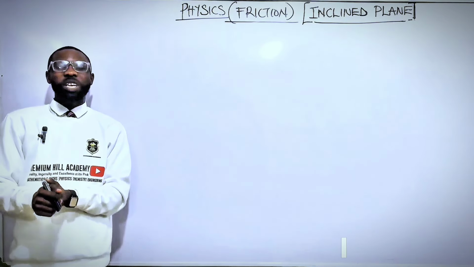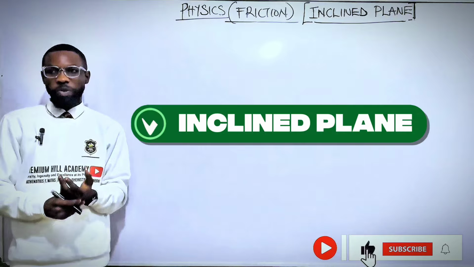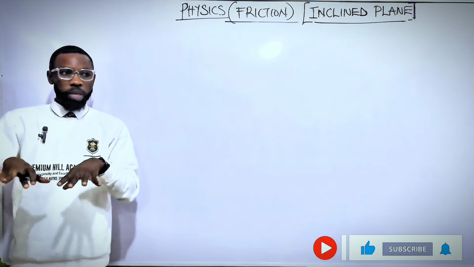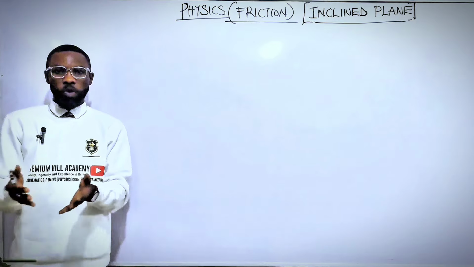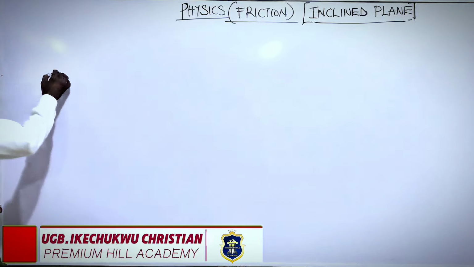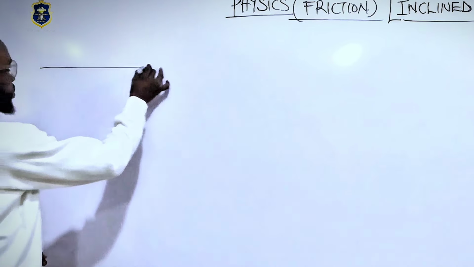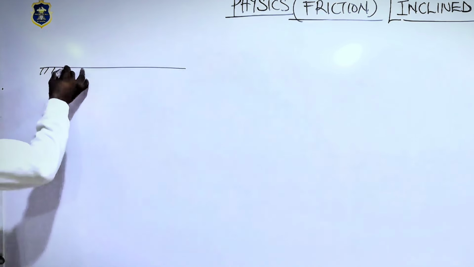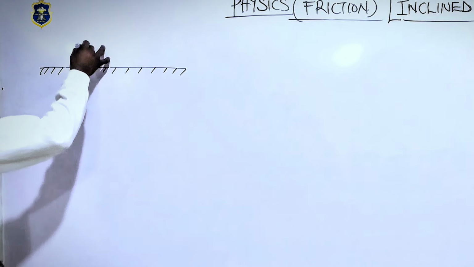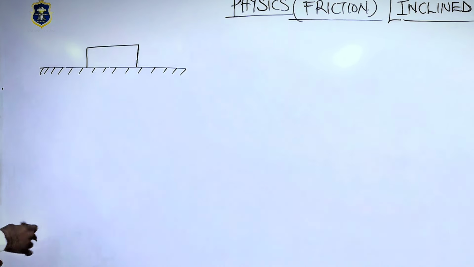Welcome back, guys. So let's look at inclined plane. Right, we've done the one for a body on a straight line, a body on a fixed rough surface. So we're looking at bodies on inclined plane. In the beginning of the lectures, we said let's assume that this is the body on a smooth, rough horizontal surface, and then this is our body, right?